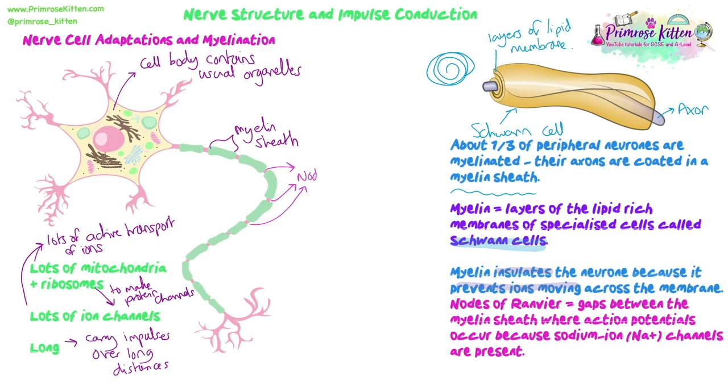So there are gaps between these areas of myelin sheath or between these Schwann cells, and they are called the nodes of Ranvier. And that's named after a French person who discovered it. And these gaps are important because it's where action potentials actually occur. Because if the Schwann cells are insulating, that means there's no ion movement where they are covering the axon. So no sodium ions can move in or out, and so therefore we've got no depolarization. So depolarization can only happen at the gaps, at the nodes of Ranvier, where there's a concentration of sodium ion channels. And so that allows the impulse to actually travel quite fast along the neuron. And these are kind of adaptations to increasing the speed of impulses along the neuron.